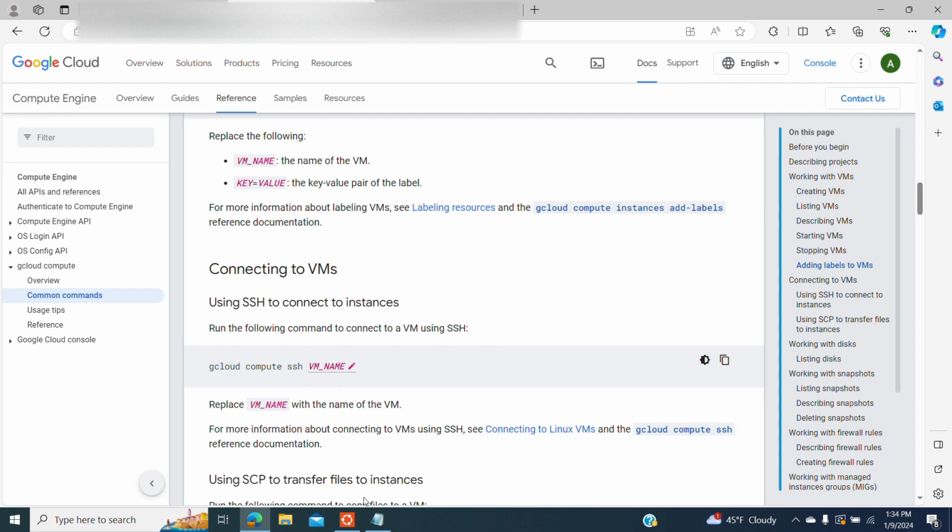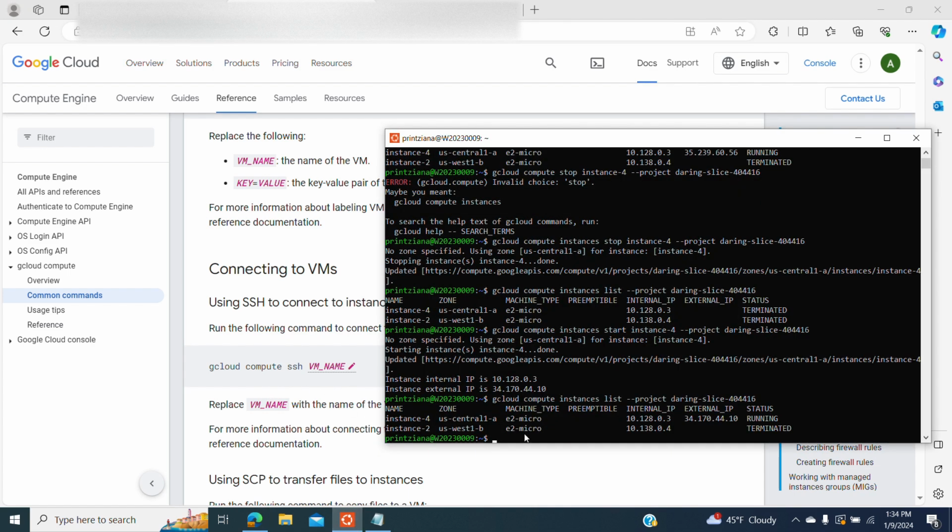We're gonna do kind of the same thing, but it's a shorter command since it doesn't have the zone. It's practically almost the same command that you copy and paste from your terminal. So gcloud compute SSH instance 4, and I'm gonna write the project ID daring slice 4416.